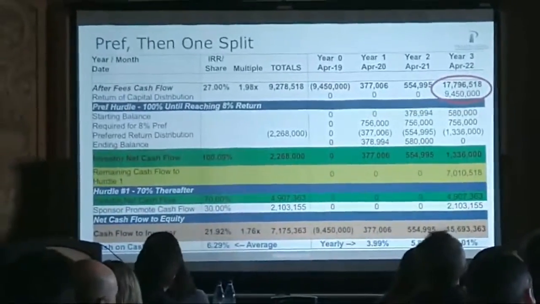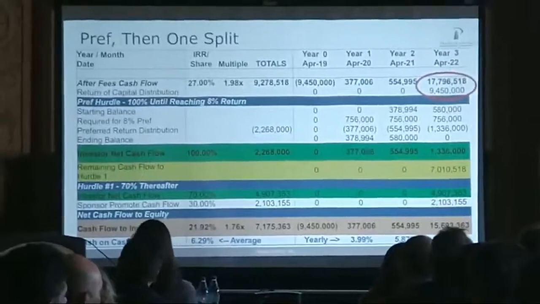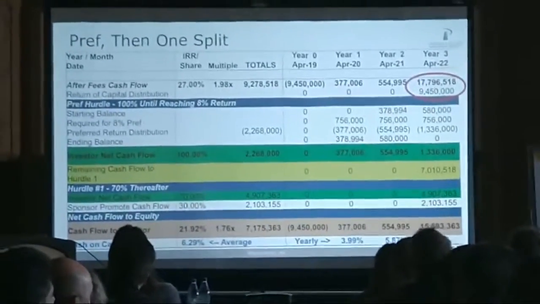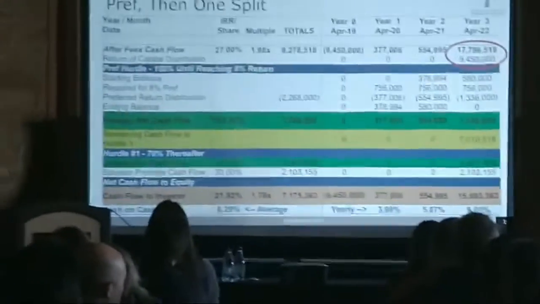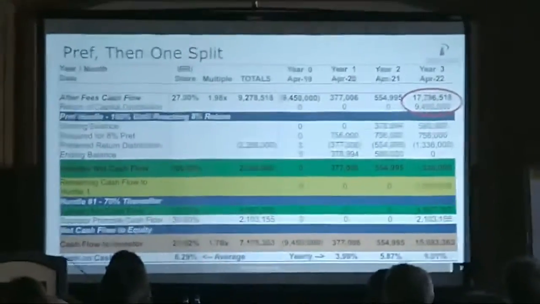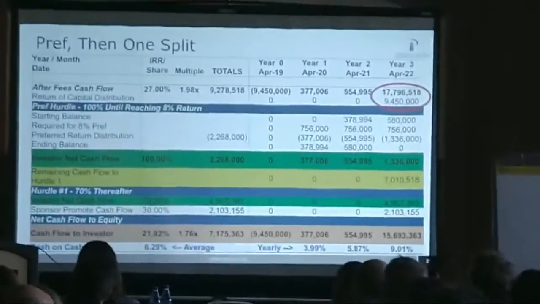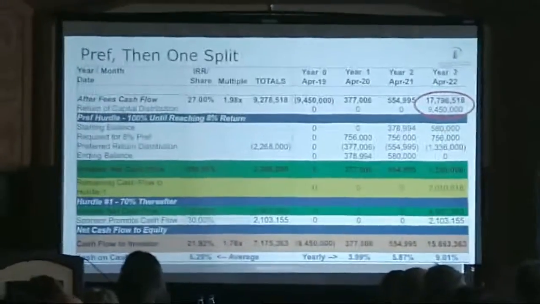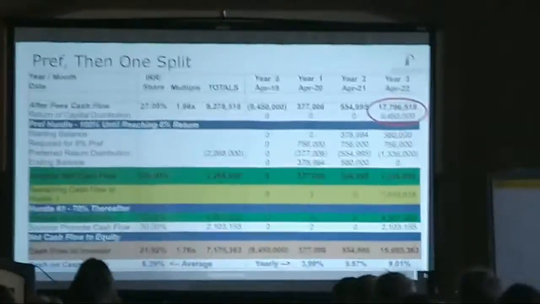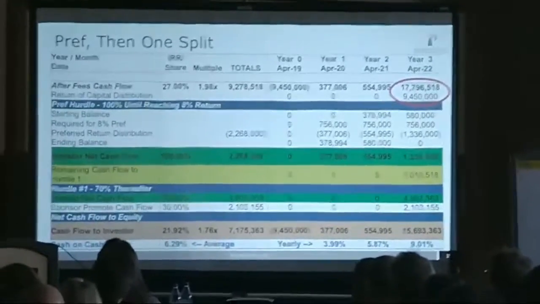What you're describing is a cumulative preferred, obviously, where you're rolling the bill. Have you in the past done simple pref, or do you know people who do simple pref, and how do they get away with doing that and still being able to raise money? Are you talking about the difference between compounding it and non-compounding it? The example that I showed you was a non-compounded pref because we didn't add pref on the accrued pref.